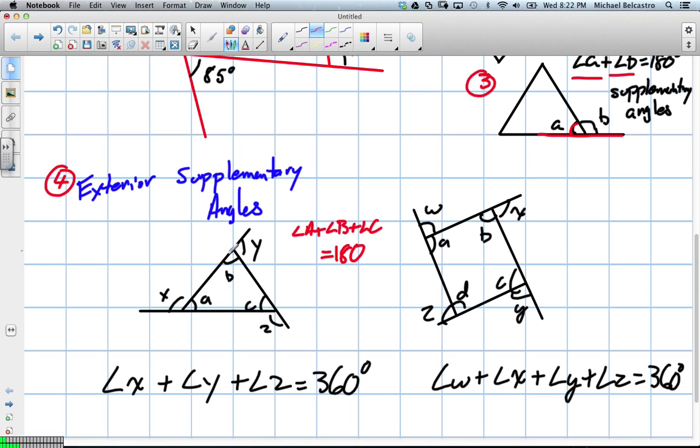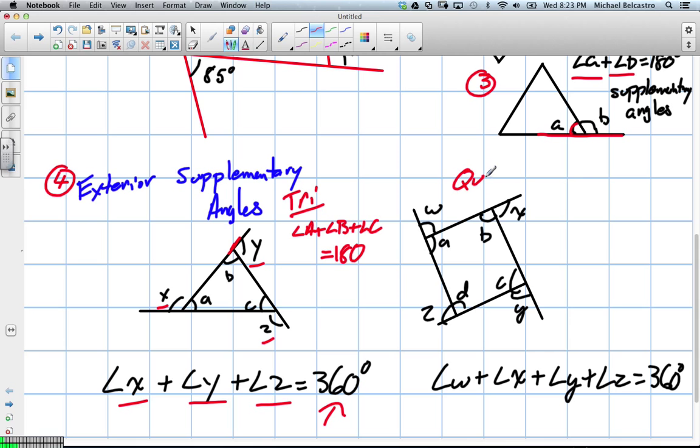But the supplementary angles are all obtuse. They're much larger. So the three supplementary angles, X, Y, and Z, when we add them up together in a triangle, they actually add up to 360, which is a little different. So that's going to be an important one for a triangle. Okay, that's only if all sides have that longer end.